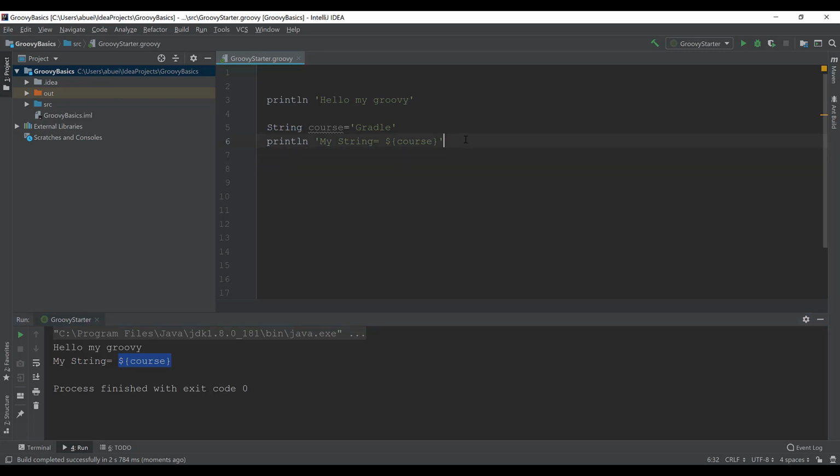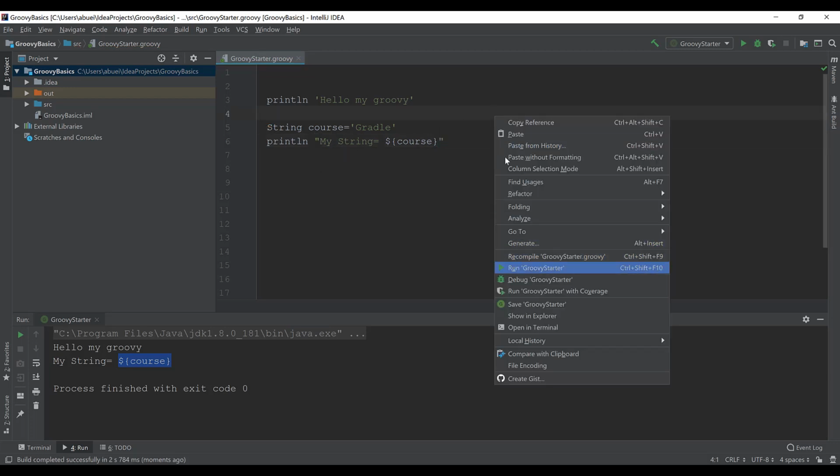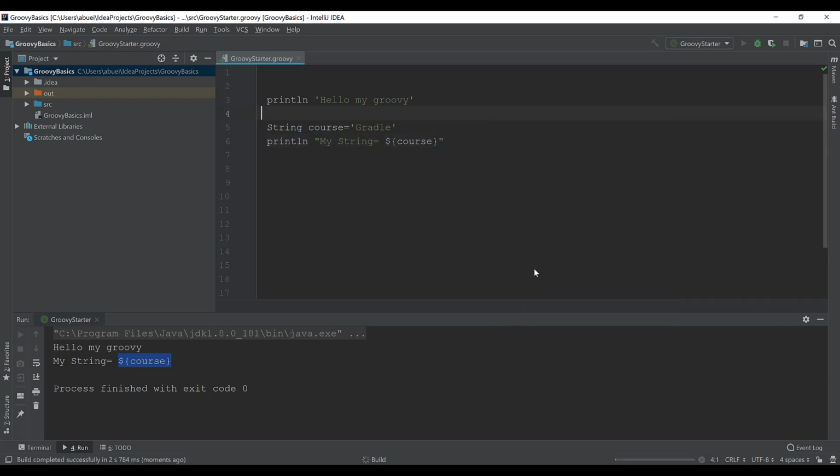Now if we replace this single quotation with a double quotation, this should work fine. And we can see here my string Gradle. You also can remove these curly braces and the program should run fine.